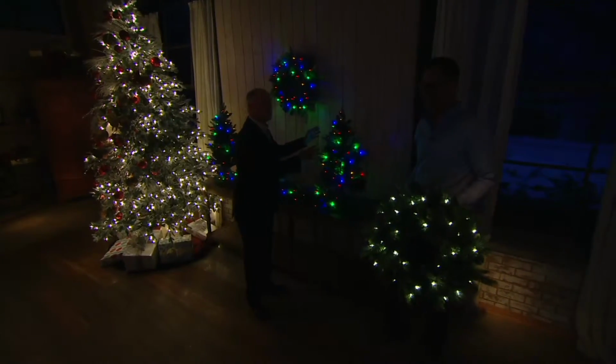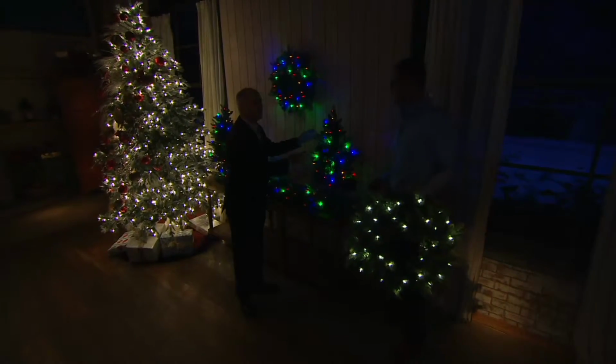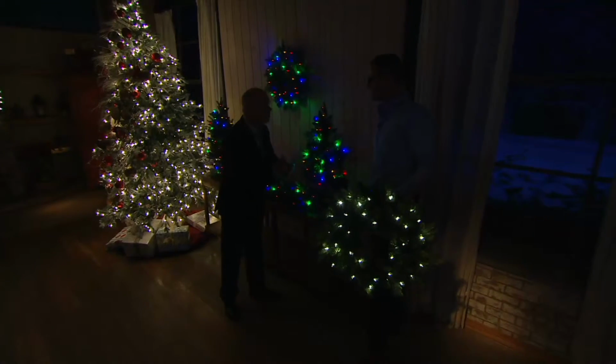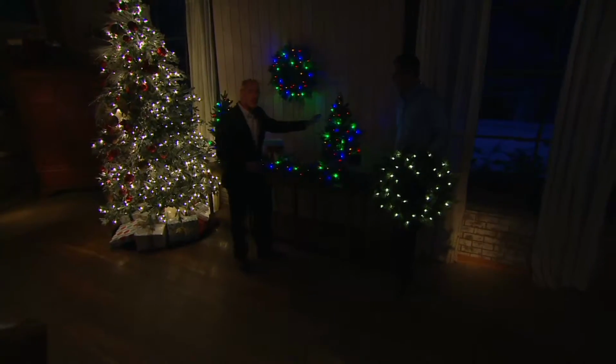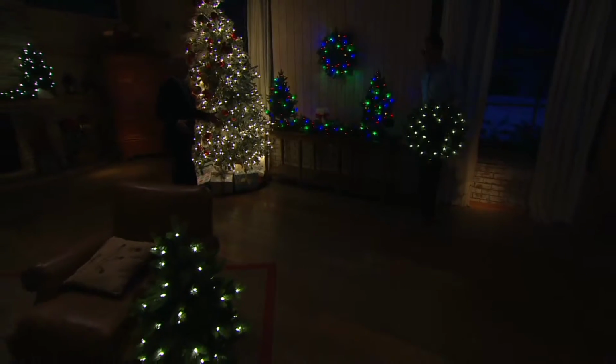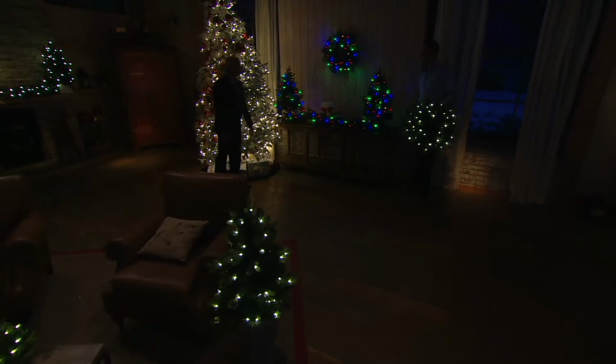The idea that pleases your children with a tree in their room. That's awesome. Is the same for a college student. I agree. Who comes home for Thanksgiving, but he's got to go back for studies, or she's got exams. How about a tree in their college dorm room to remind them that they'll be home for Christmas soon? I love it. Or for the office environment, your cube.